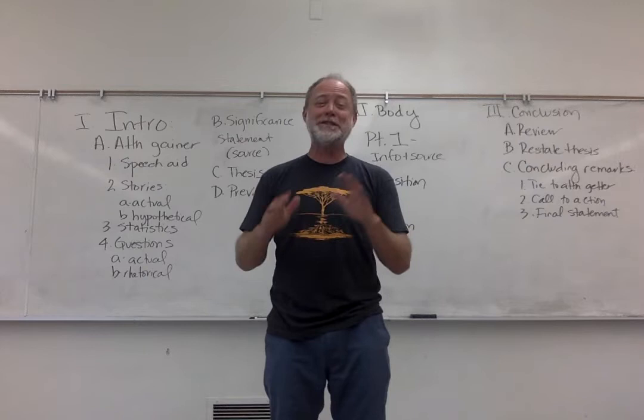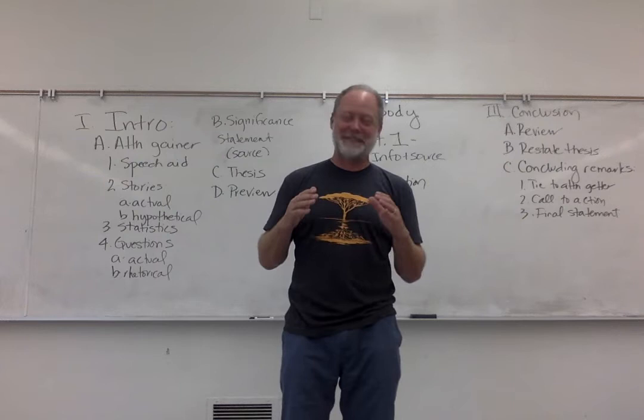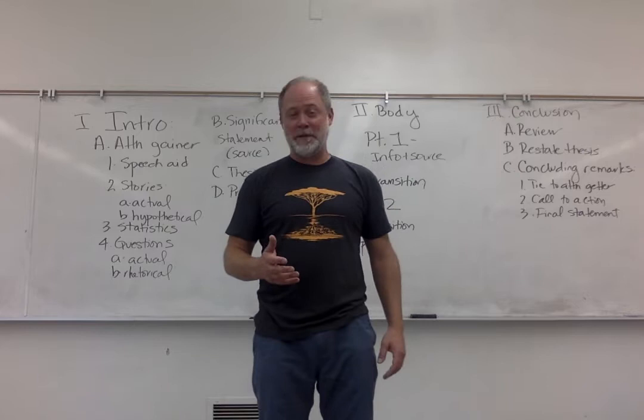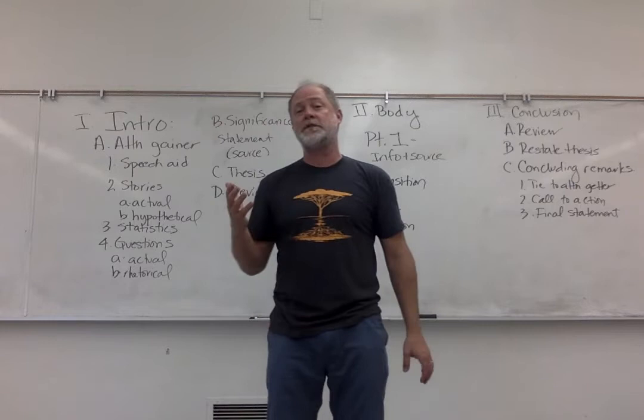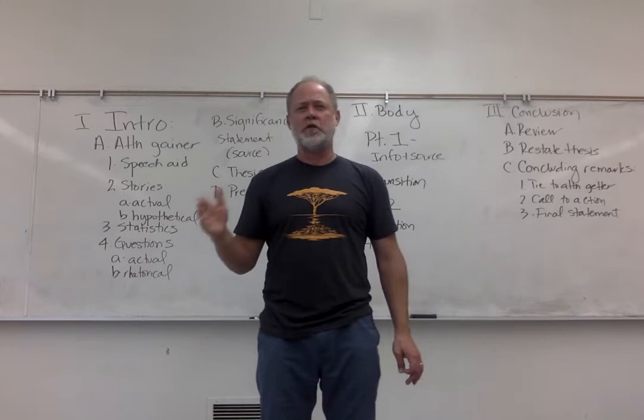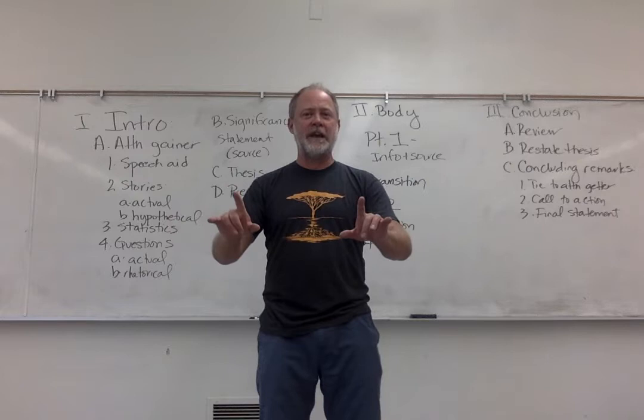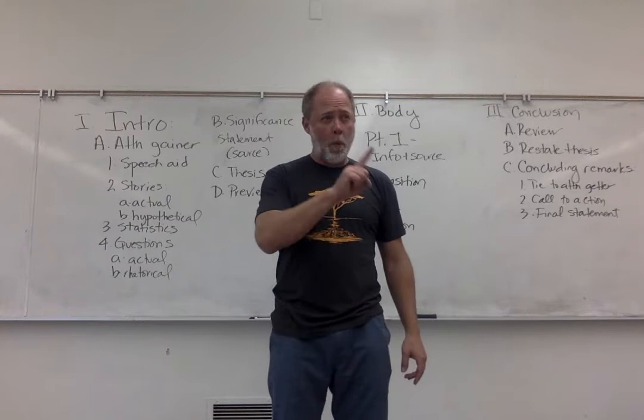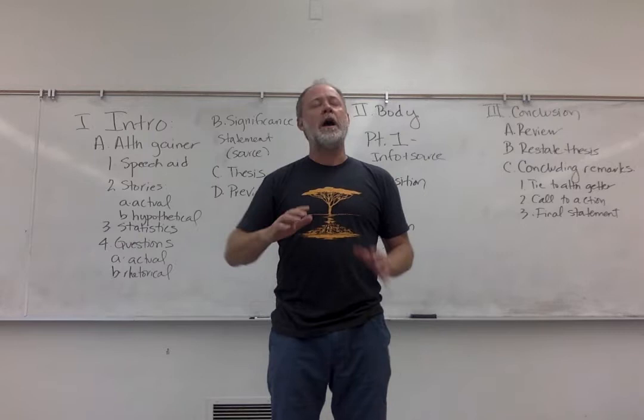Still to this day, and it makes me laugh every time I think about it, one of the most effective uses of statistics was a speech on sexually transmitted diseases, where the student got up there and, again, everything has to be cited, this says this. So she had a source that said on average one-third of 18 to 35-year-olds has an STD. Okay, very effective. But then she said, look around. What that means is that on average, one out of every three people in this room has an STD. That was such an effective way to begin her speech.